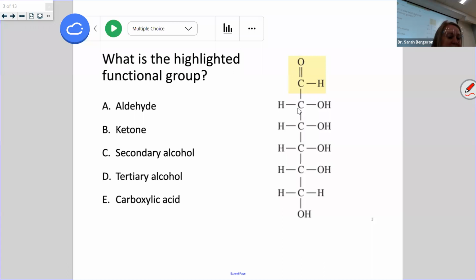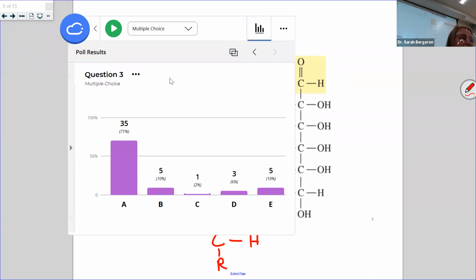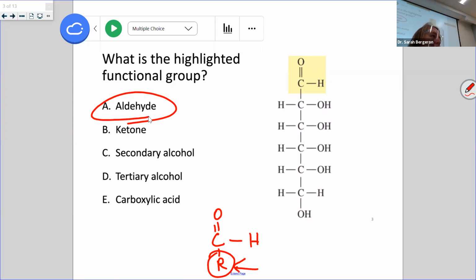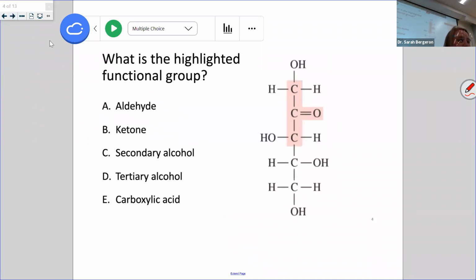So the general format for our functional group is you look at what's highlighted, and then what do you do with the rest of the molecule? What do we represent that as? An R. So what functional group has that configuration? Y'all should have said that it is an aldehyde. How do we remember an aldehyde? There's only one R group attached to the functional group, and so that's all alone. So it's aldehyde. Okay. How about this highlighted functional group?